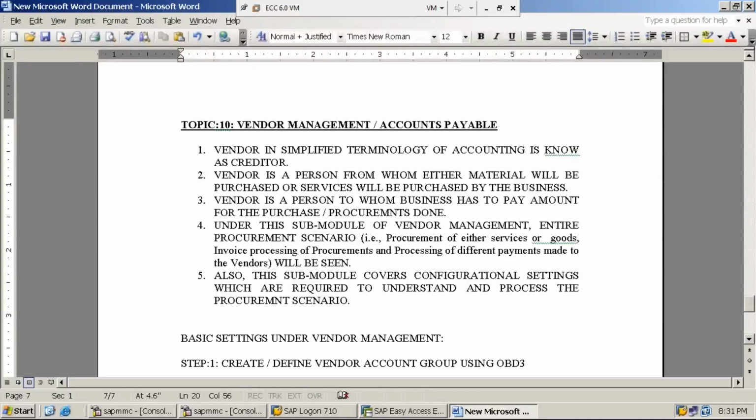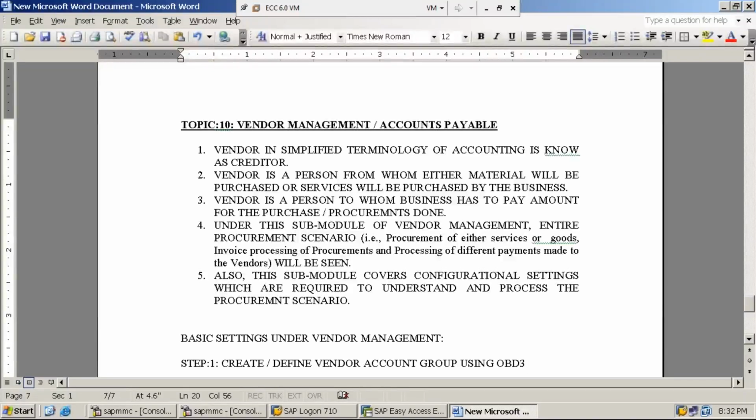To identify within the system which category a particular vendor is related to, whether a wholesale vendor, a retail vendor, a distributor, or a direct manufacturer of the material or service, we need to create vendor account groups in the system.